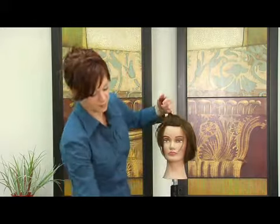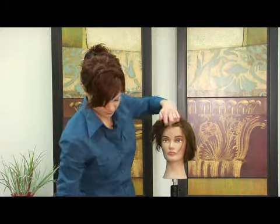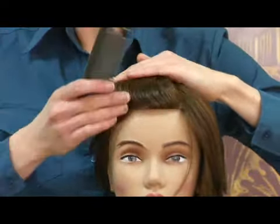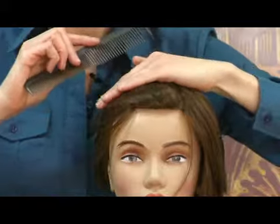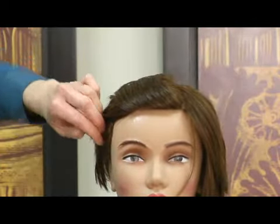You're going to put a little bit of styling product in your hair, maybe a little bit of spray. Then you're actually going to lift your hair up and roll it over. You push forward and it will give that little bit of bend and a little bit of that height.